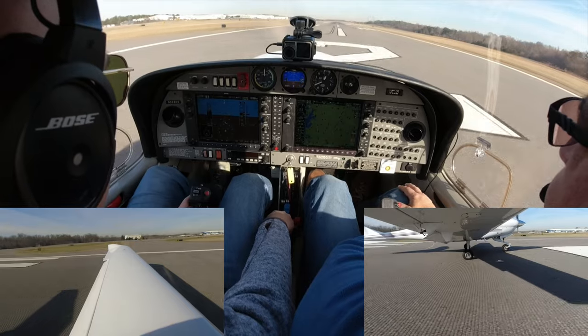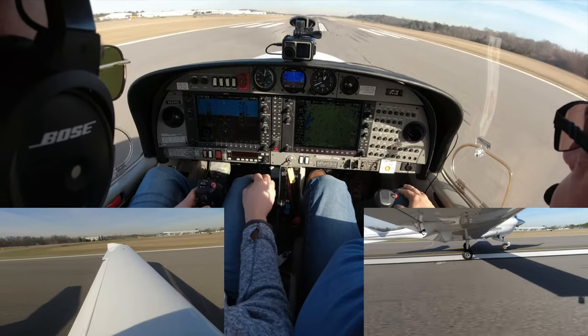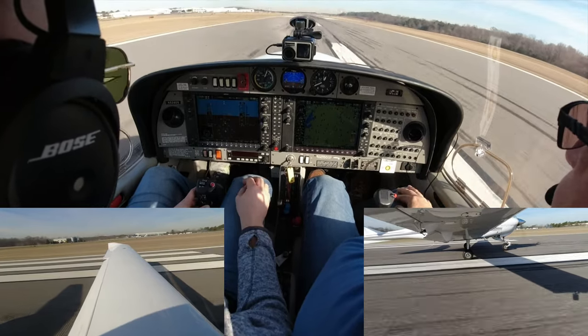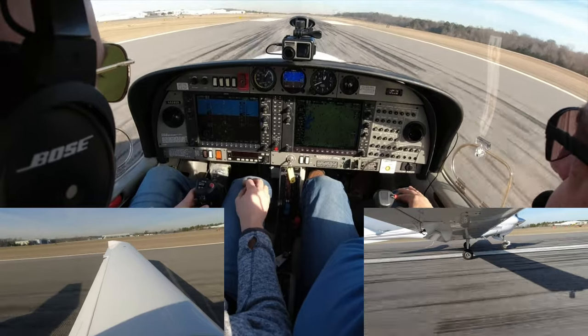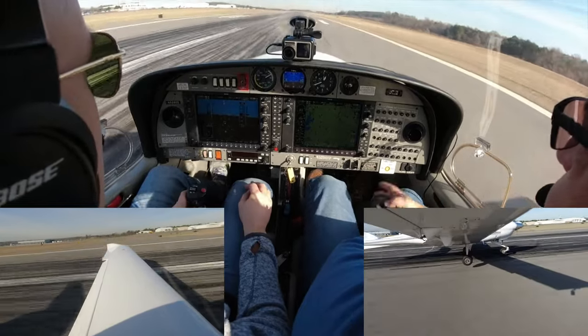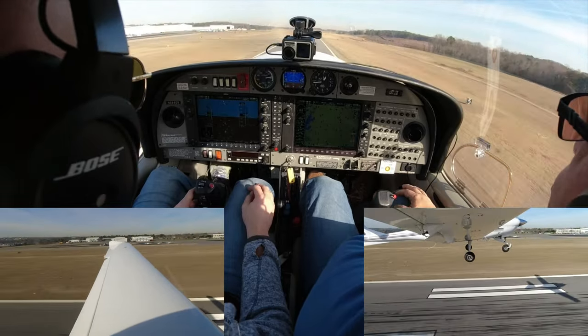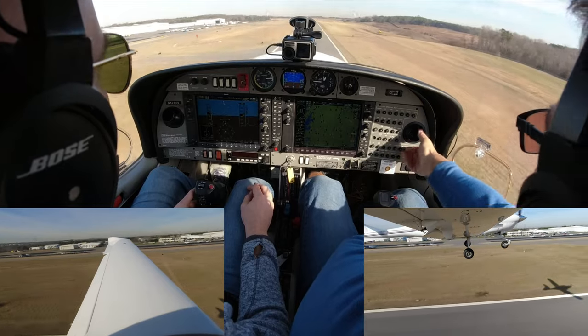All right. Don't let her wander left right off the get-go. There you go. All right, well, we used the whole runway. All right, don't let that left wing dip, especially at that low. There you go. Just wanted to see what the right side of the runway looked like, I guess, is what that was. Well, I've struggled. Every single takeoff we've done is used the rudder on the ground as opposed to the brakes. It's some work to do on that.